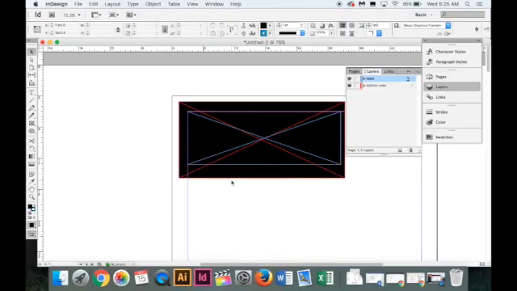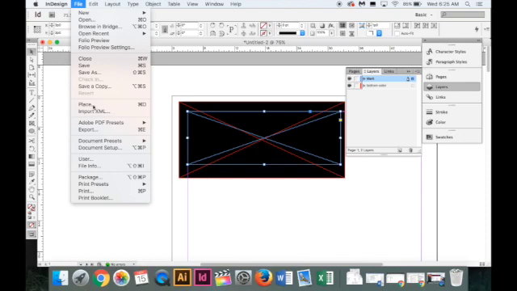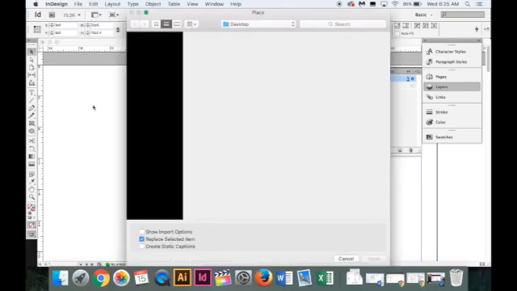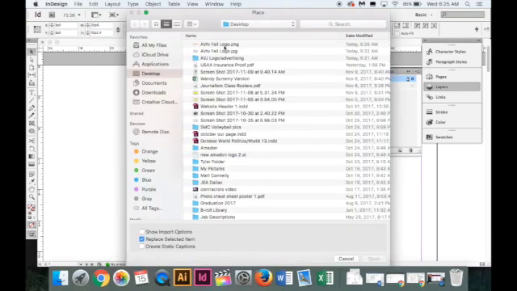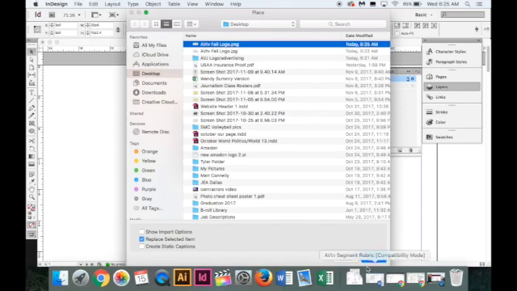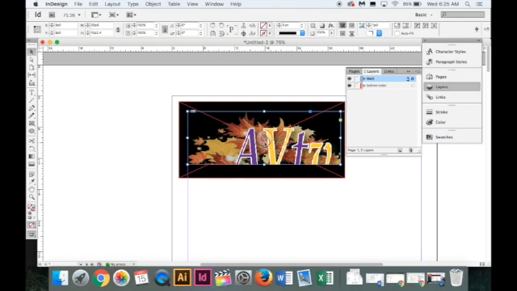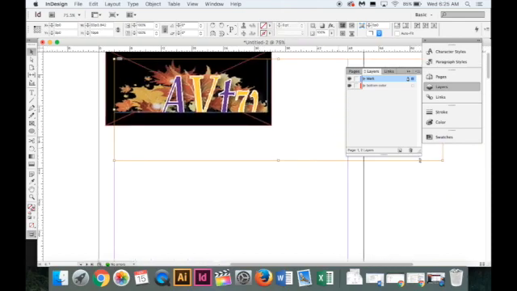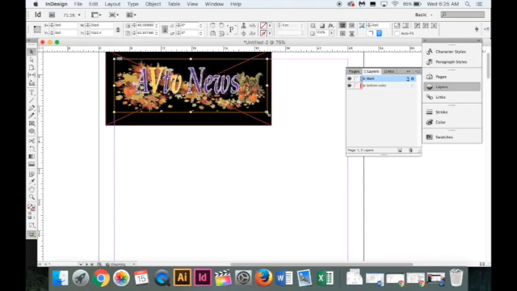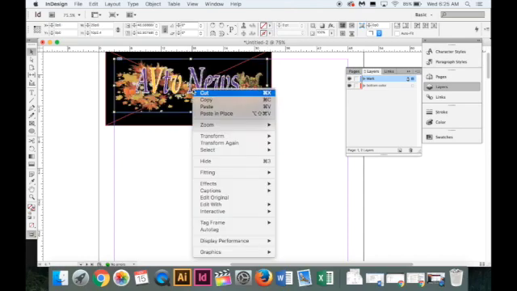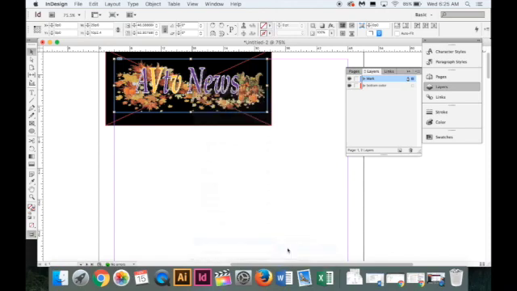And now when I go back to my InDesign file and I click on my mark, click on the box, and I file place my mark, I'm going to grab, there it is, my .png file. I'm going to click OK. Now, do the same thing. I'm going to take my file, make it fit in the box where I want it, and then I'm going to right click it. I'm going to go down to the display performance, and I want a high quality.